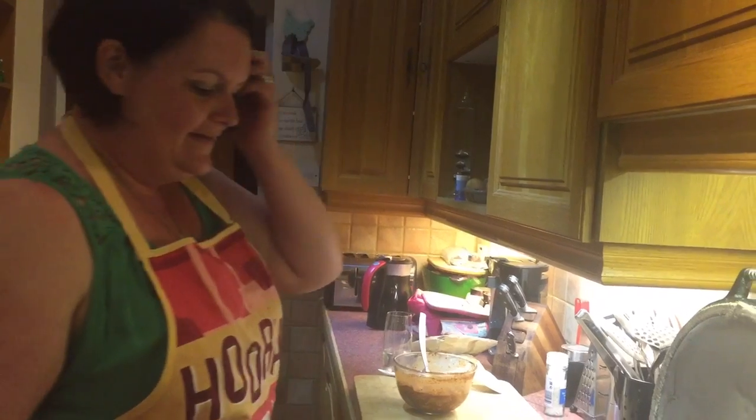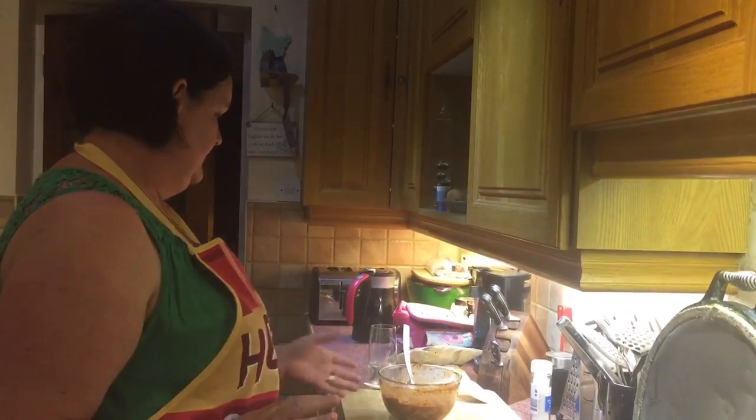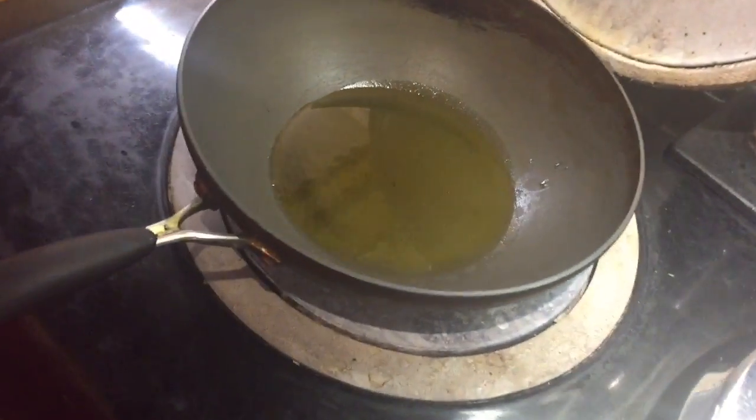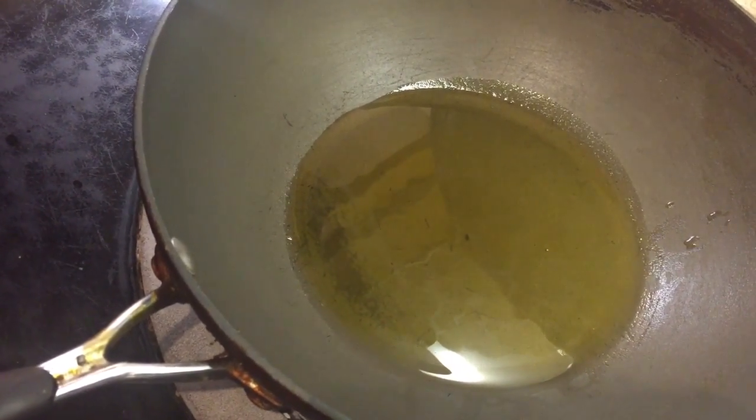Right, so heating the olive oil. Just get it on. You're getting ready for the pasta. Get your plates in the oven, all of that sort of bits and pieces. Just give it a second. You can't see anything. There's no chilies or anything to bubble. You can't tell. You just have to wait.